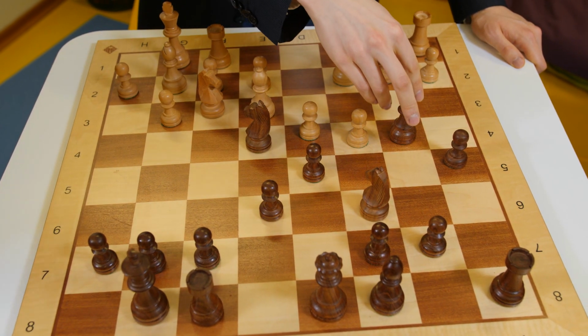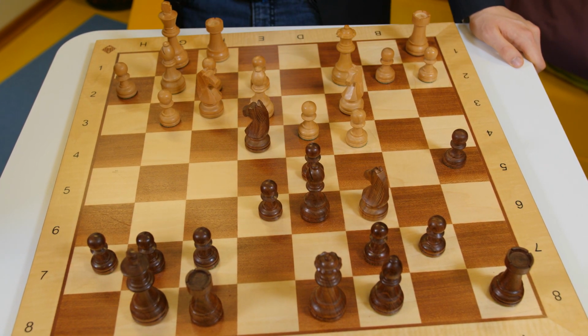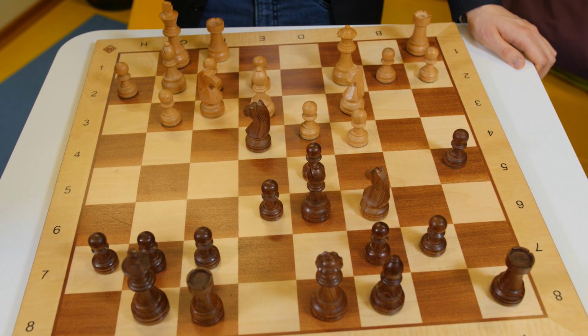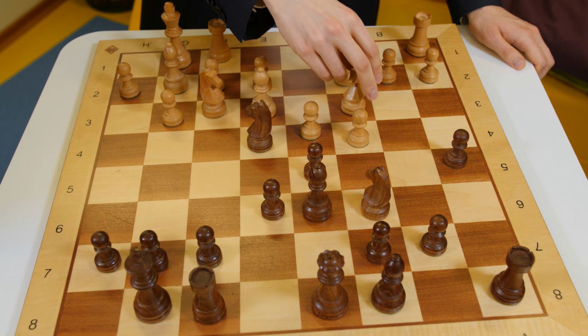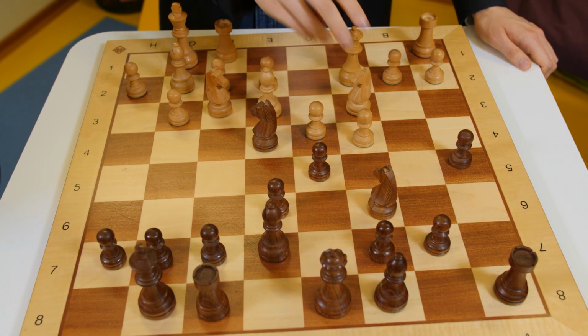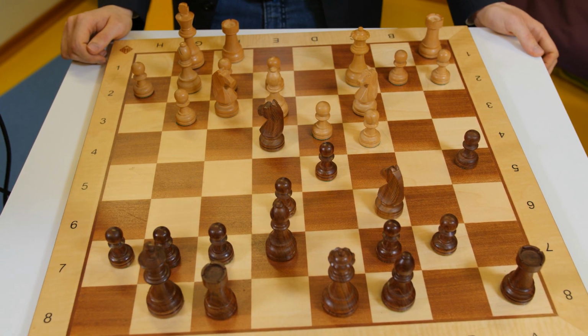The idea behind this is, in case of bishop d6, I still go knight c3, and he already has to do something about the pawn on d5. While in the game, he managed to keep the pawn on d5 for some time. So he went back to e7, and I went knight c3, challenging the knight.